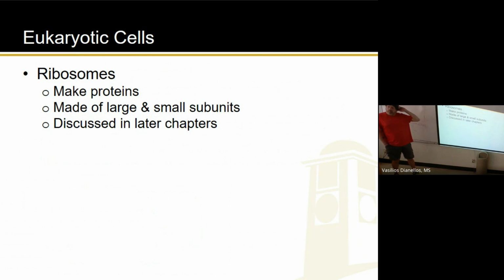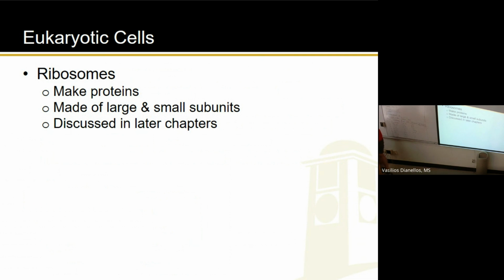And obviously, they're so important that we've already heard about them, right? The thing that defines the rough ER is the fact that there's ribosomes on it, as opposed to the smooth ER, which doesn't have ribosomes, right? So rough ER is where the proteins are modified, because ribosomes make proteins. And the smooth ER doesn't have ribosomes, and that's where lipids are synthesized. Any questions about ribosomes?